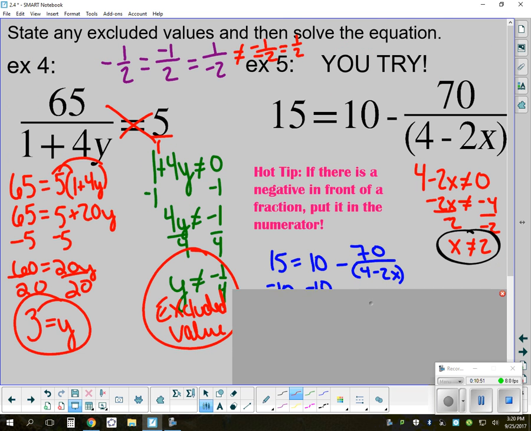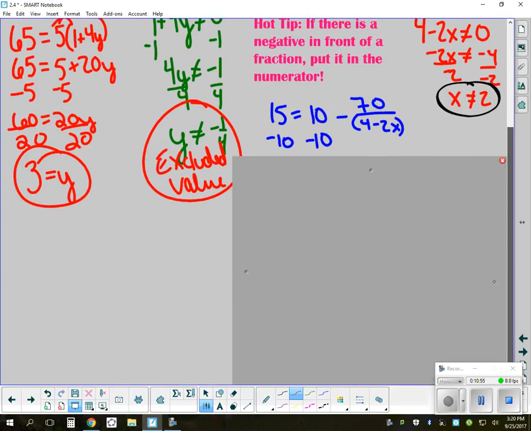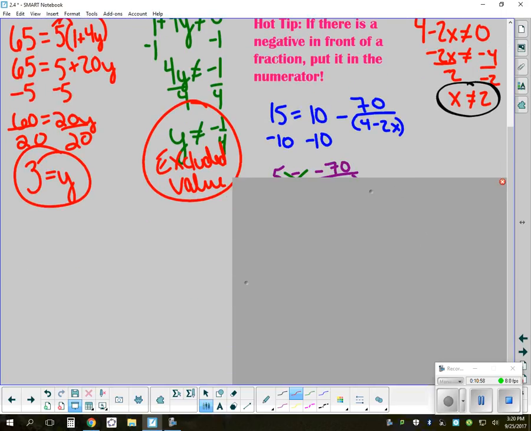So here is my first step. I chose to subtract 10. I wanted to get the 10 over with the 15. And it gave me this. At that point, I chose to make it a fraction so that I could cross multiply. But when I was doing that, after I eliminated the 10s here, I have this negative hanging out front. That's your hot tip. Put that negative sign up into the numerator. That way you know exactly where it goes and you're not wondering, hey, what do I do with this negative sign? Just put it up in the numerator.